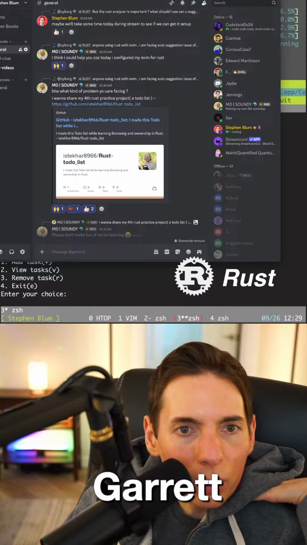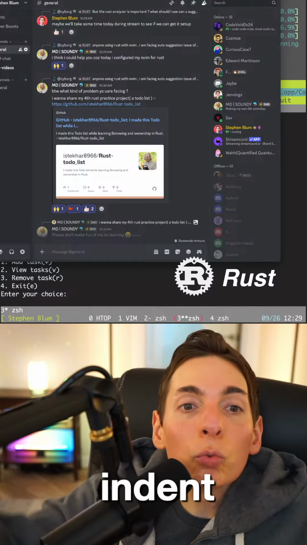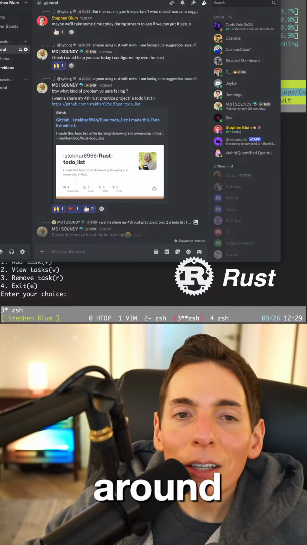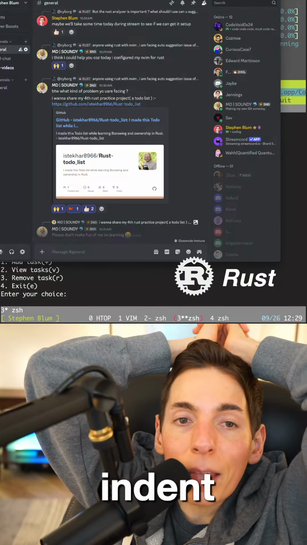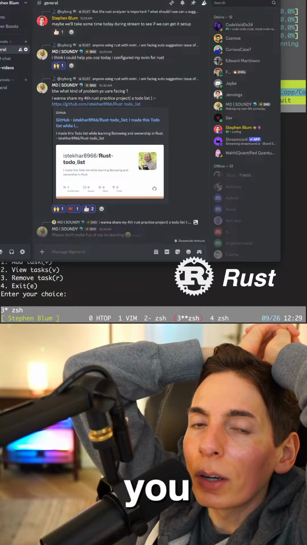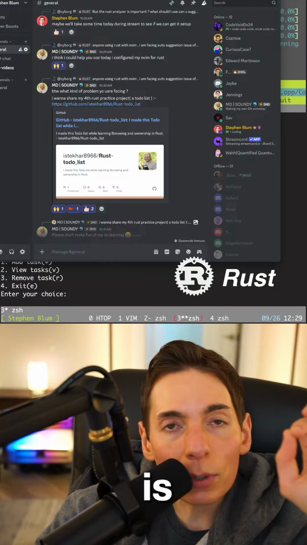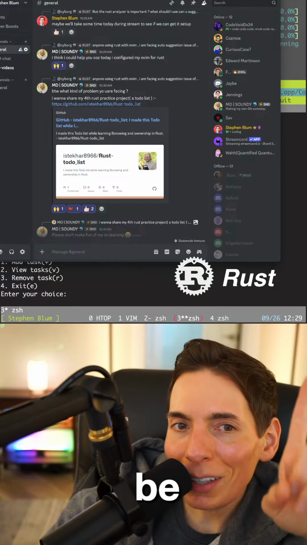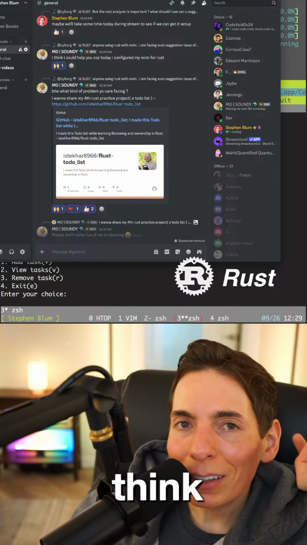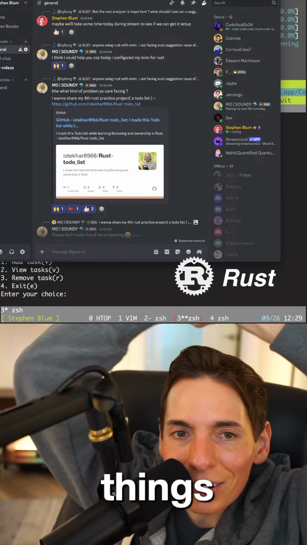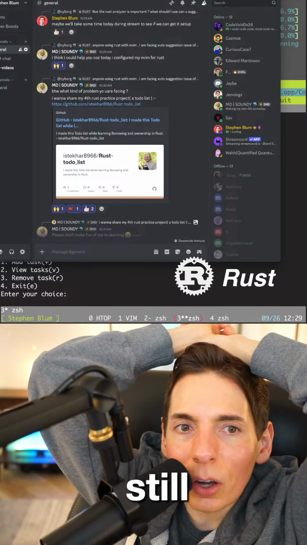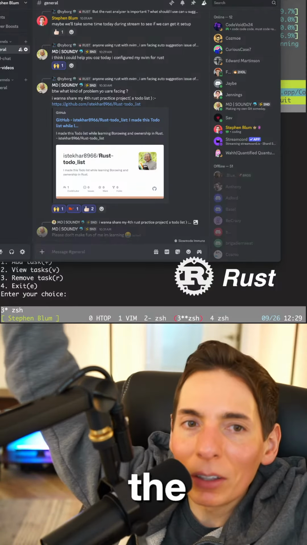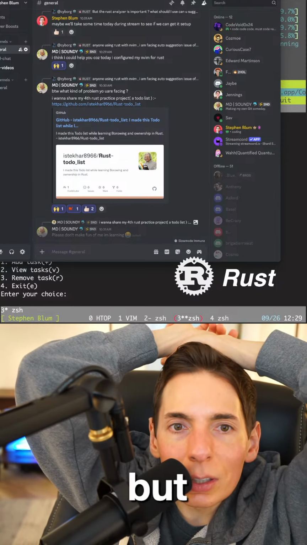Garrett, wait, hold on. What's your Python indentation? Oh, you're right. I missed your message over there. Python indentation sucks. I agree, because the Python indentation is mandatory. You can't not do it. But actually, it is pretty forgiving. It might be more forgiving than you think. Python does allow you to get away with some things. It's still good to start though. Like the guy said, yep, it's still a great starting language, but you'll get surprised.